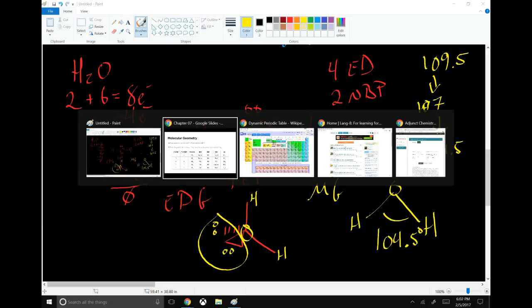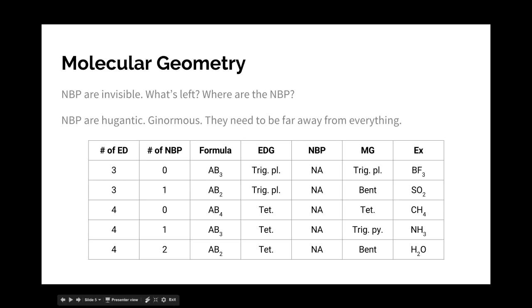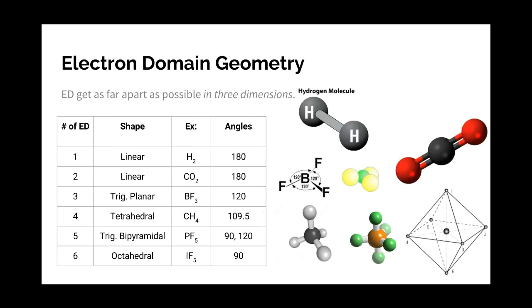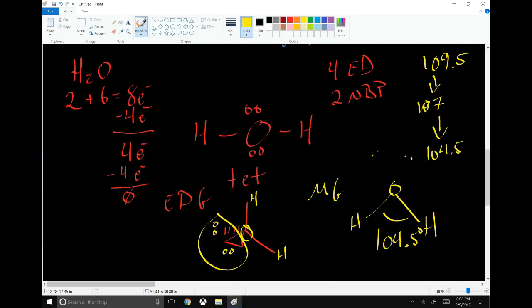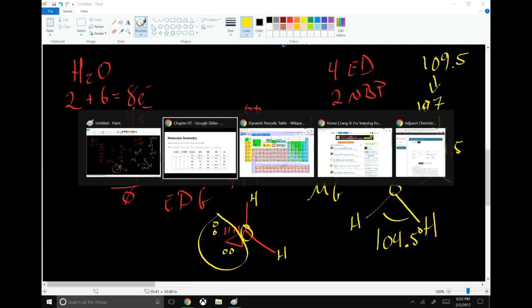All right. So now we're done with the tetrahedral geometries. Oh, I forgot to write down the name. This guy is bent again. It's just a bent line. Just nice and simple. No fancy name there. And that definitely does it for the tetrahedral geometries. From there, we will move on in the next lecture to our trigonal bipyramidal geometries.